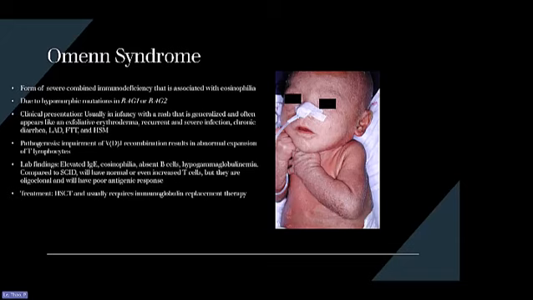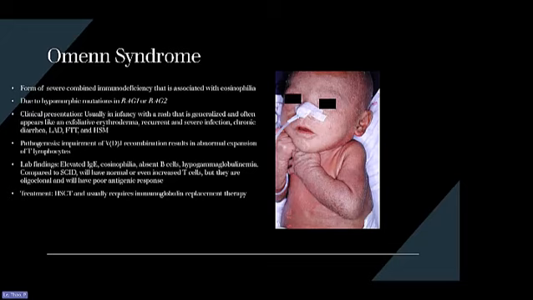The next one is Omenn syndrome. I have not seen a patient with Omenn syndrome before, but it's something that we always talk about as we go through the abnormal newborn screen. It's a form of severe combined immunodeficiency that's associated with eosinophilia, and it's due to a hypomorphic mutation in RAG1 or RAG2. What hypomorphic means is that there's only a partially reduced function in the RAG genes, so it's not completely absent.